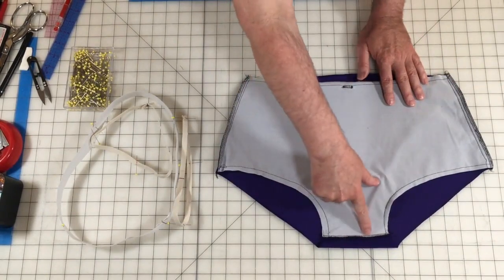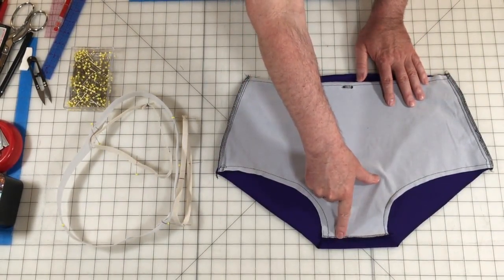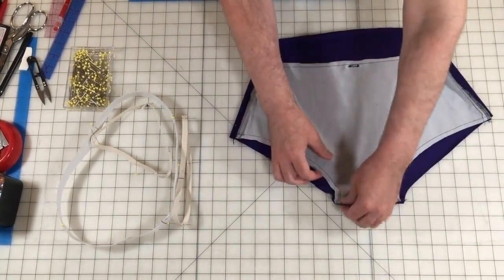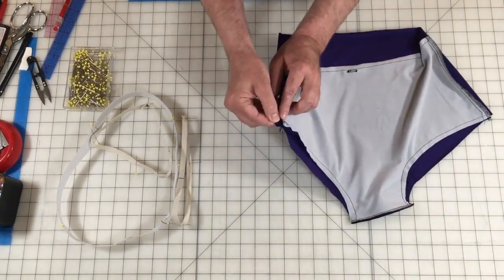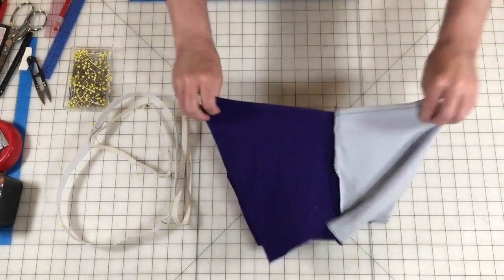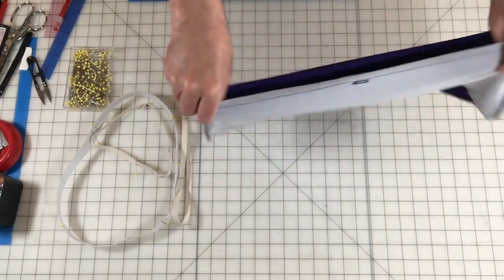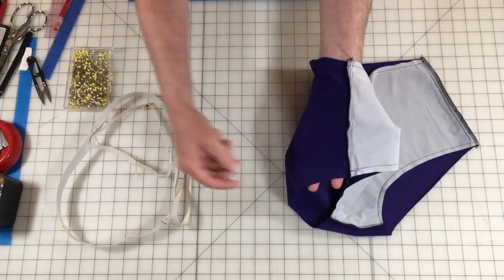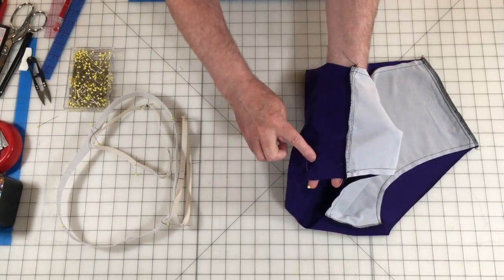And in this case, we can't really use the crotch or inseam, because it kind of comes out there. But I still think that this here is too close. So what I like to do, let me fold this kind of in half so we can see the back and the front. Oh, that's not a good view. I thought that it would fold better. So what I'm gonna do is here's the back. I think I'm gonna start it about 2 1/4, 2 1/2 inches past the seam on the back.